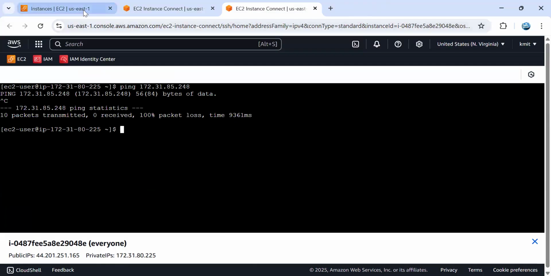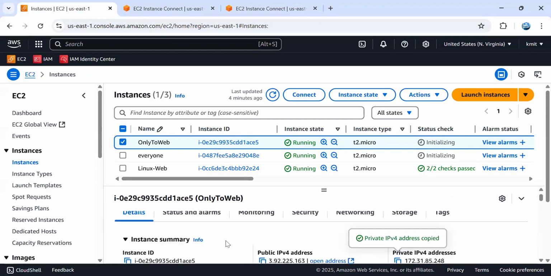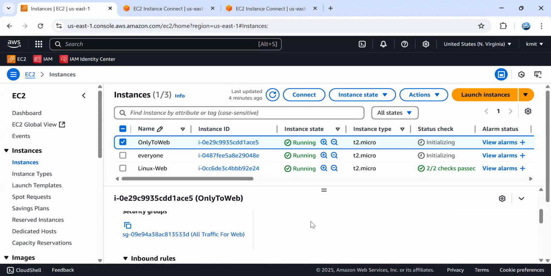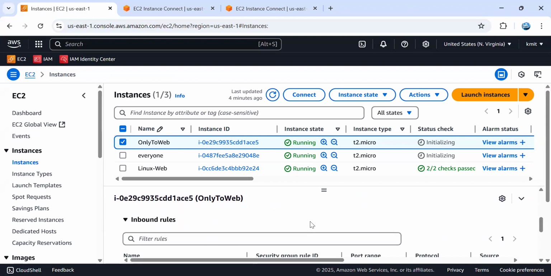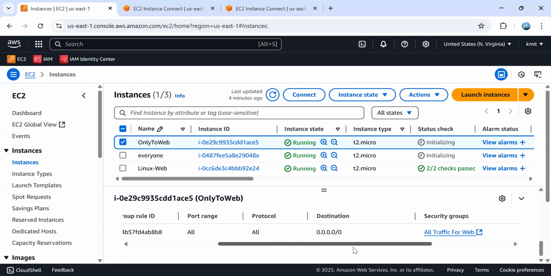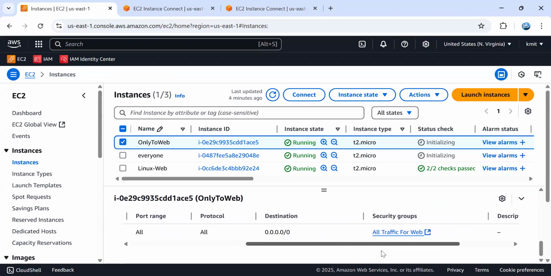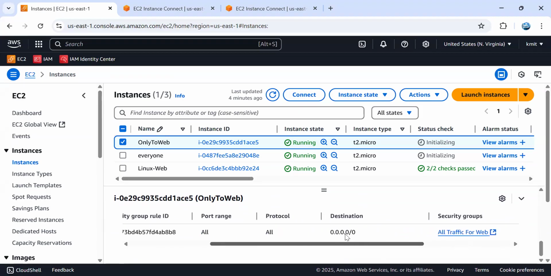It should be able to connect because here we have defined the inbound rule and outbound rule. Let me check as well. So this is my inbound rule, and let me just check the outbound rule as well.